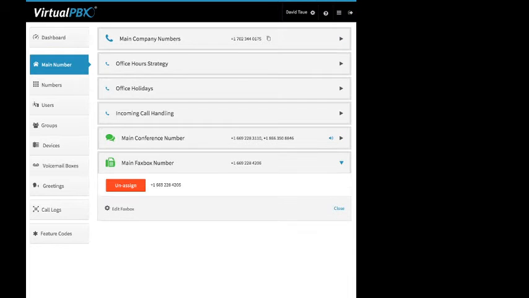Main fax box number, again, you can unassign numbers or assign a new number. When you click on Edit a Fax Box, what will happen is a box will open up with 2 fields. Now, on this particular account, that is unfortunately broken, so I'm not going to show you the brokenness. But on a normal account, the top field is an email address field where you put in who's going to receive your inbound faxes. They'll get any fax that comes through as a PDF file.